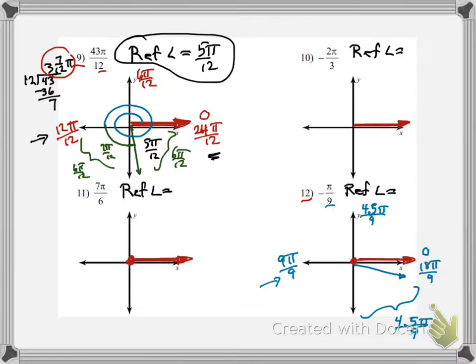I don't know what happened, but something moved. I need to make sure this ray looks like it's actually on the line. Things just kind of shifted up along the way. Things get caught and move when I'm not trying to do that. So I'll just make them a little wider so they actually look like they're on the line. So then the question is, how far down is that? It is down pi over 9. But even though it's down, the reference angle gets stated as a positive difference.